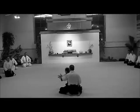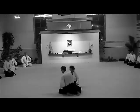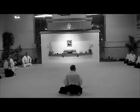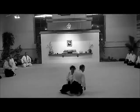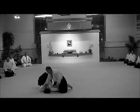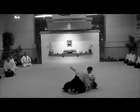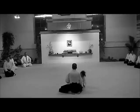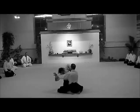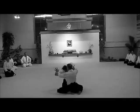So one hand does that, the other that, and your belly rolls over your thigh. Whatever side you want your partner to go to, take your belly and roll over your thigh with it. Belly rolls over the thigh, and you get your center involved. It really isn't about the arms.